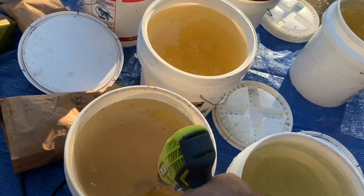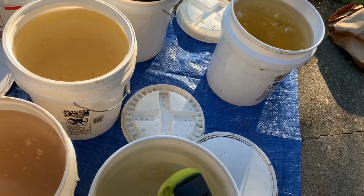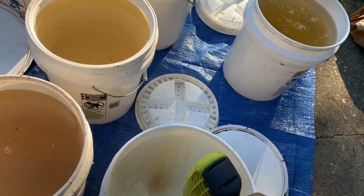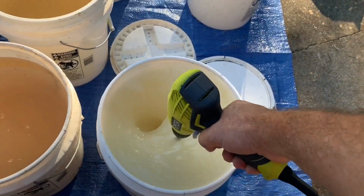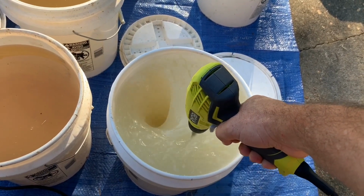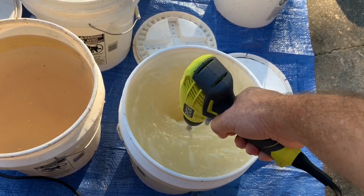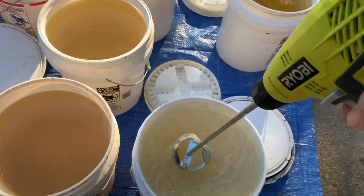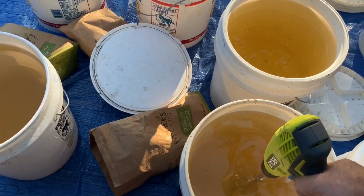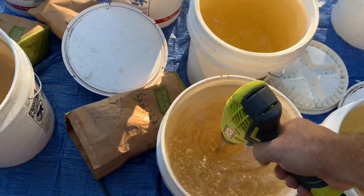All right, we'll do this one now, last one. Almost got that one too full. The paint stir works great. If you let it settle a little while, it usually just clears on up. This is the stuff we've already added the Clorox to.